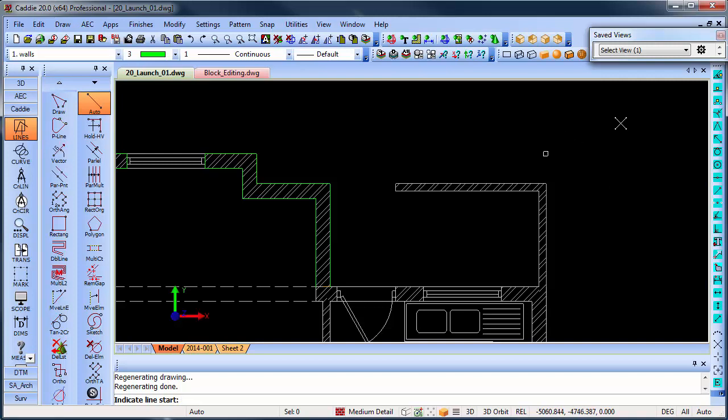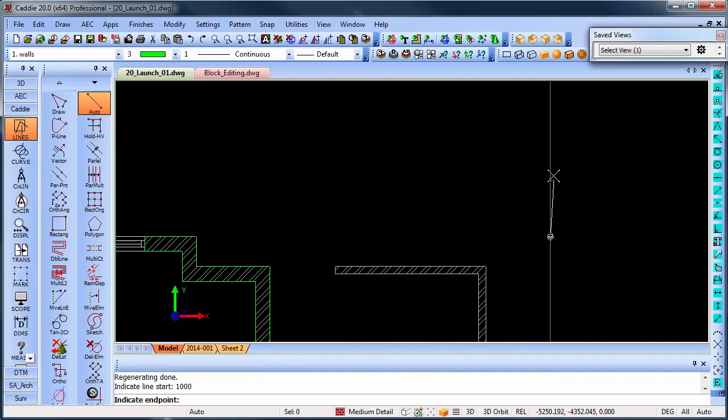So now I can type in 1 meter to the right using my keyboard input and the right arrow key, which means the line now starts 1 meter to the right from that point where I moved my mouse cursor to, and then I can use polar tracks and draw whatever I want to in any direction.